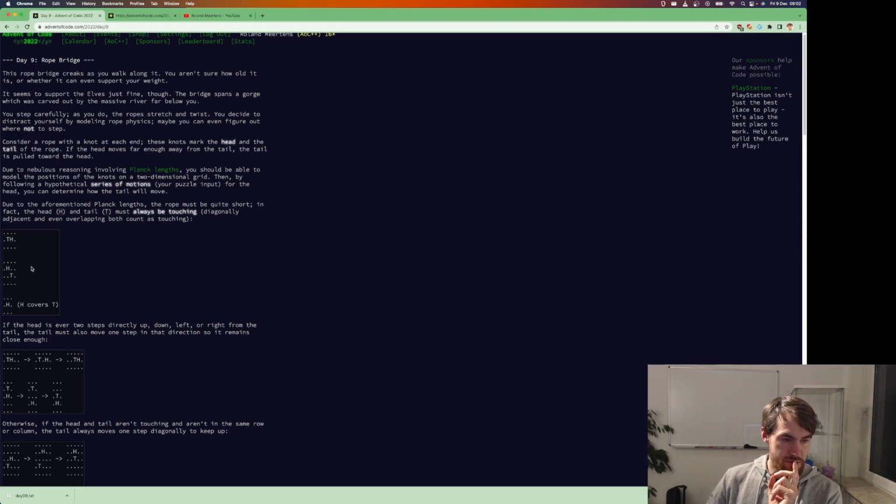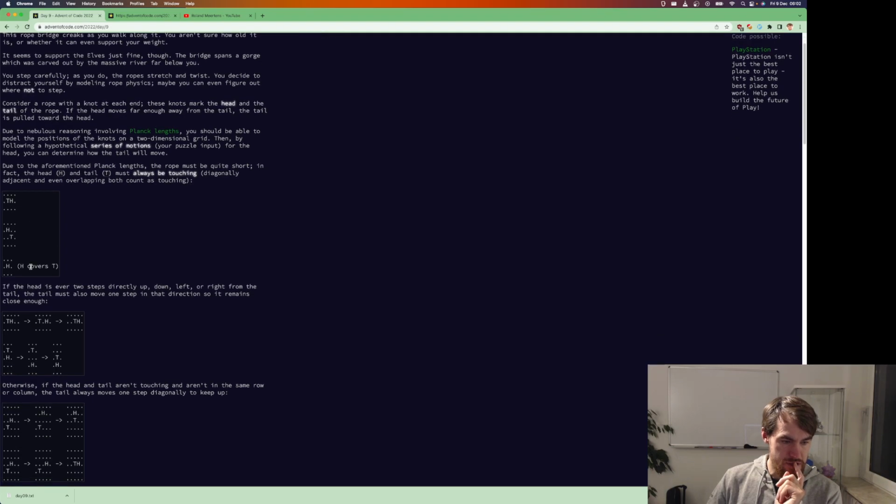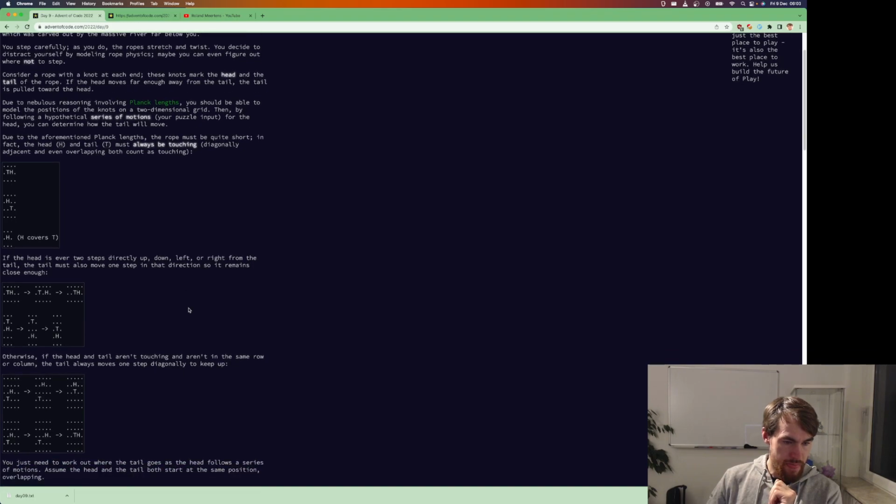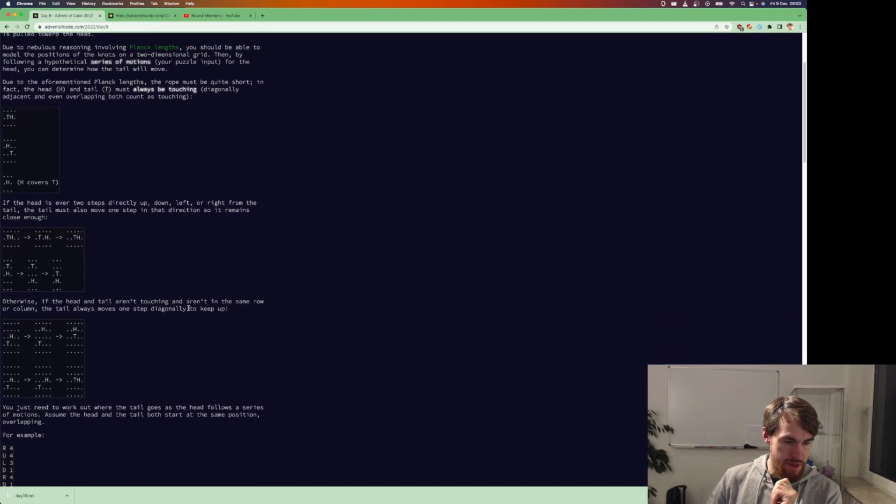And then you just move the head in the direction it should move, and then the tail follows. So the tail always has to go both up or down, and left or right at the same time, but only 1 step in a direction each time.